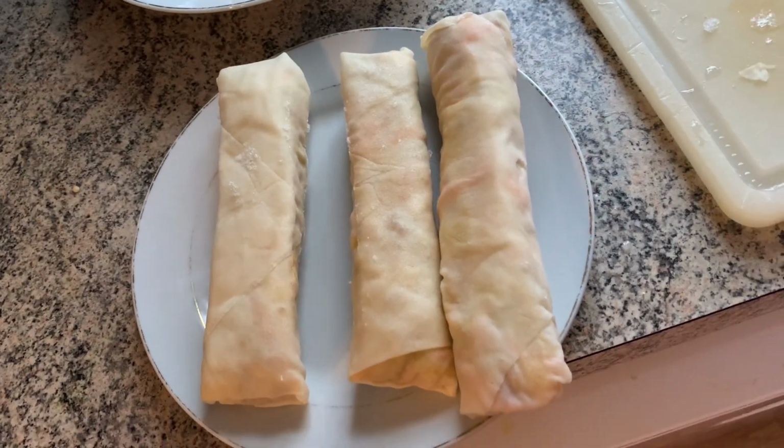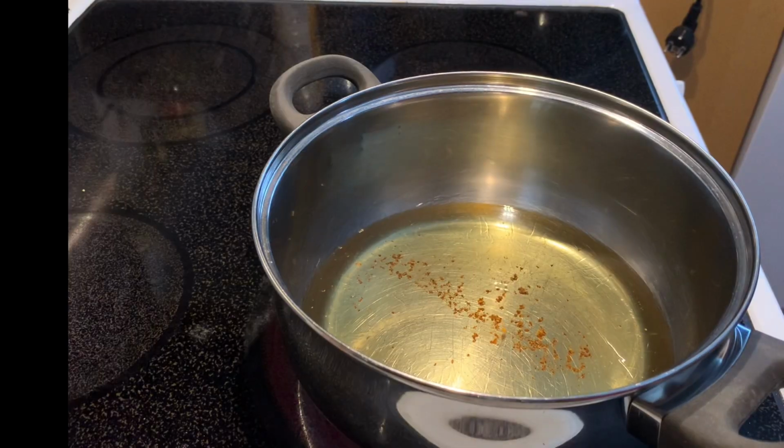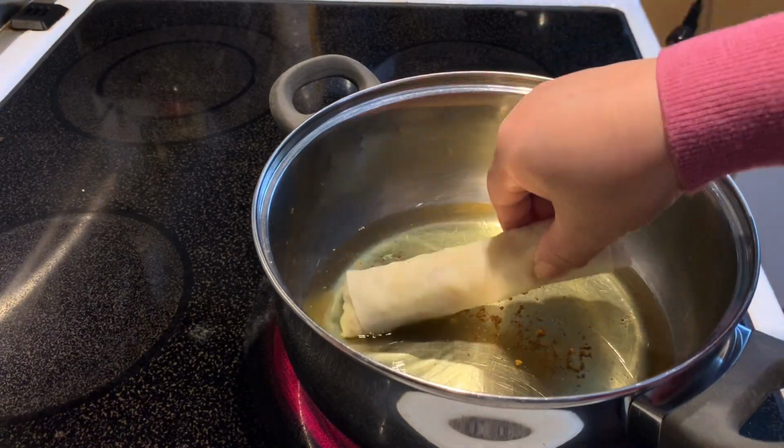This time I'm going to fry this spring roll. It's been ready for a week already. So I'm going to fry the spring roll.